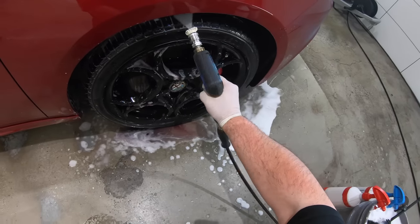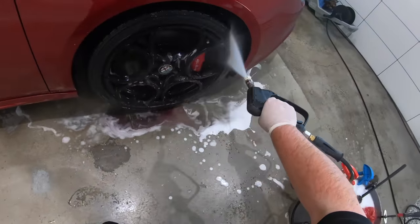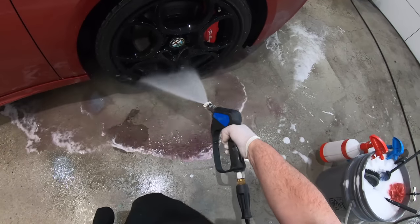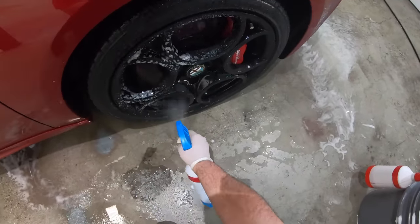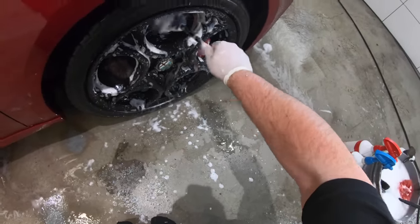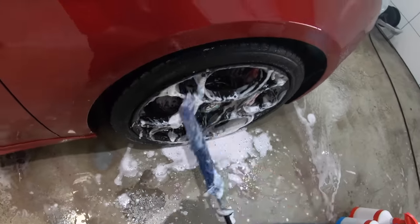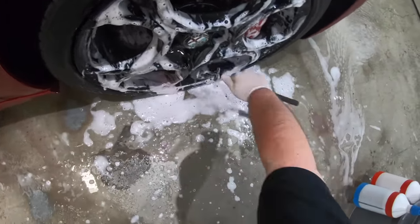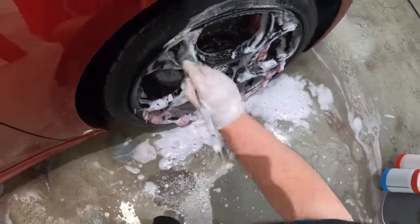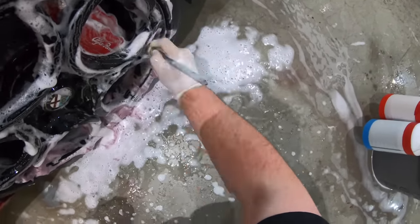I honestly love these bottles and so far they've proven to be extremely chemical resistant, with only the metal siphon weights starting to turn purplish with the iron removal products — but even after two months of use it hasn't affected performance at all and just seems to be a cosmetic thing. You also have the option of removing the metal weight and just using them with the straight plastic siphons. The bottles also have a clear window slit on one side allowing you to see how much product is left, as well as volume measurements for mixing dilutions. Another obvious choice is a pump-action pressurised bottle, but for my personal preference I just like these a little better as there's no need to stop and pump the pressure.